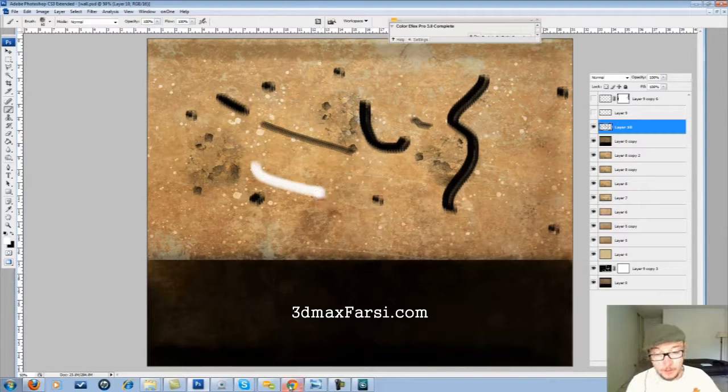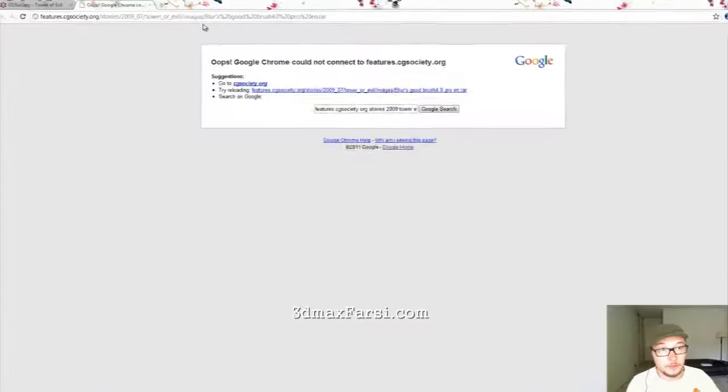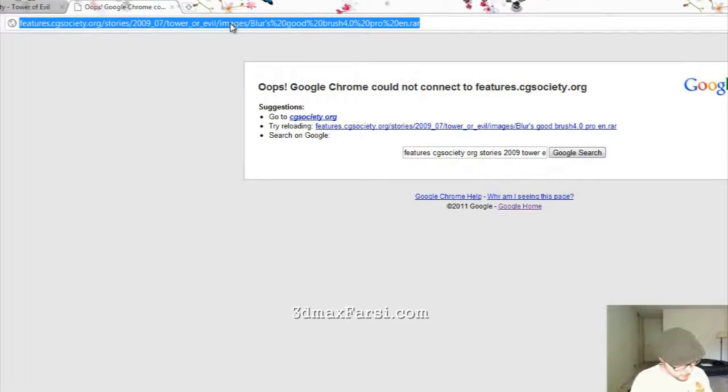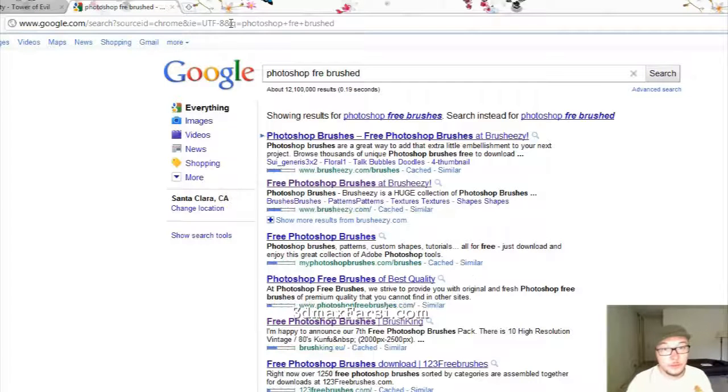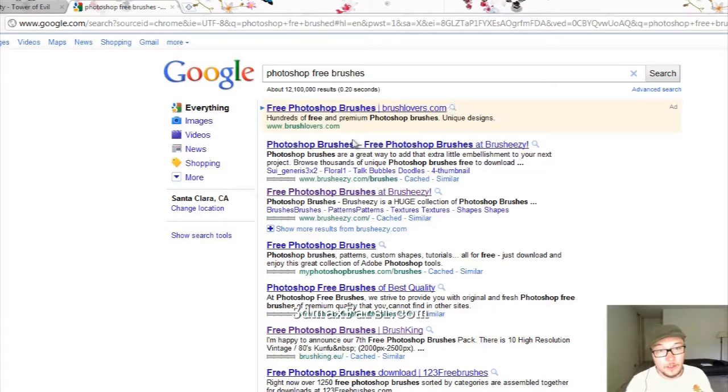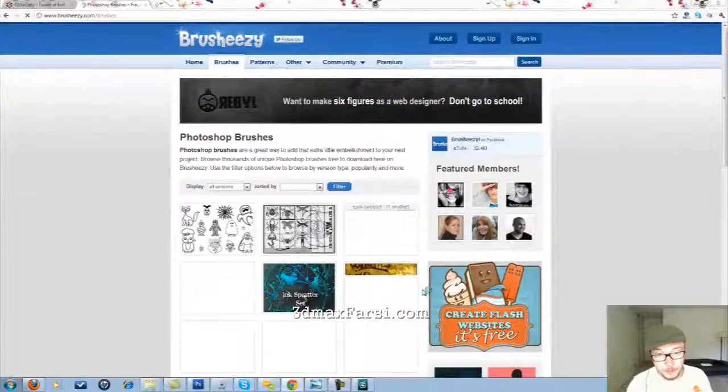So I really encourage you to go ahead and just Google Photoshop free brushes, and you'll get a huge amount of cool brushes that you can download.